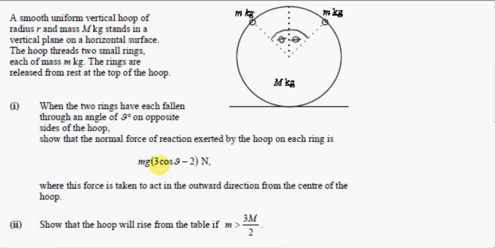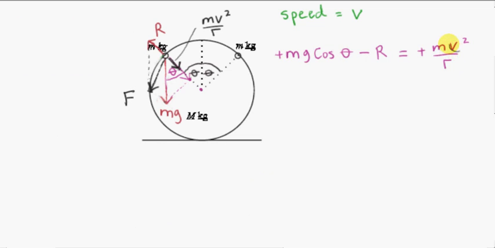Now you see that we want r in terms of theta, not in terms of theta and v, the speed of the particle. So we need some more information here to eliminate v. So we just have r in terms of theta only. Well, that's where energy conservation comes in. Now in the previous video I explained in detail why we can use energy conservation.